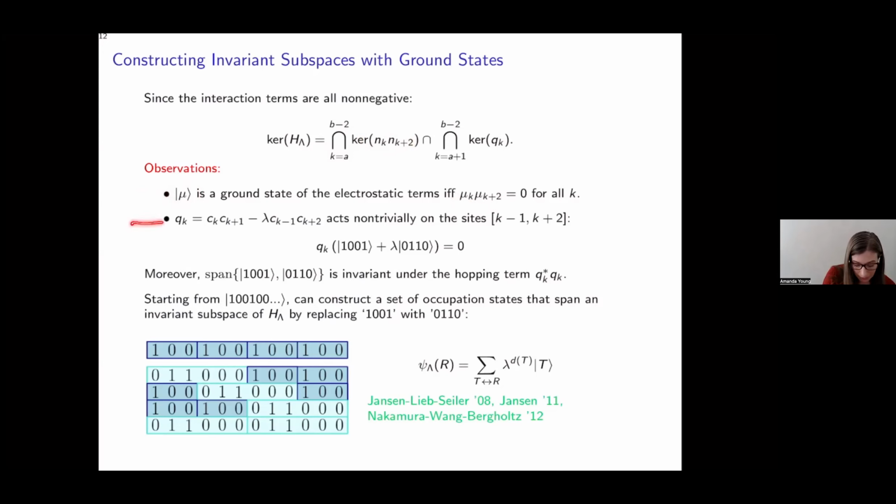Now for the dipole hopping terms, these interactions act non-trivially only on an interval of 4 sites. And on an interval of 4 sites, you can show that the kernel of this operator Q has at most 2 particles on any interval. So if you have 0 particles, it's a ground state, 1 particle, it's a ground state. And you only really have to look for non-trivial ground states in the sector with 2 particles on this interval of length 4. And in particular, if you have the 2 particles bound to the left or to the right of the interval, it's going to be a ground state.